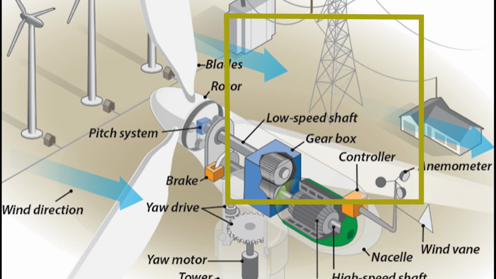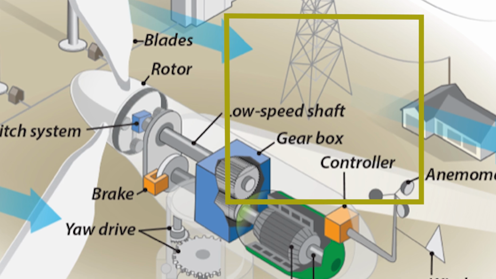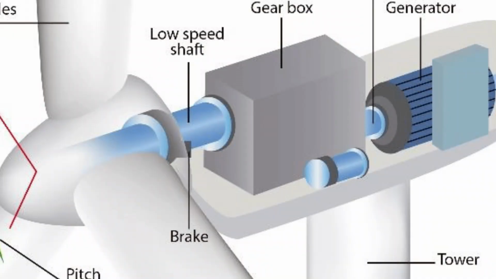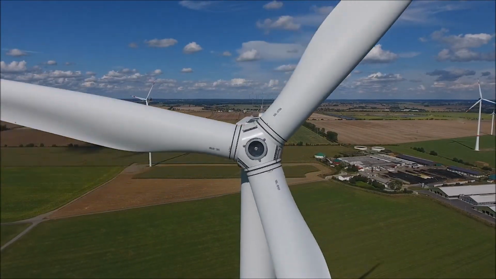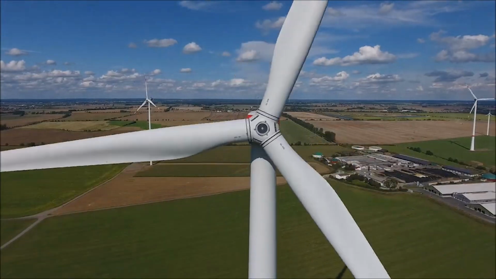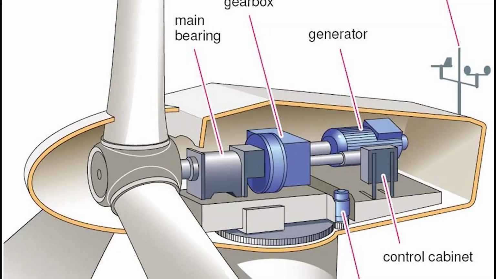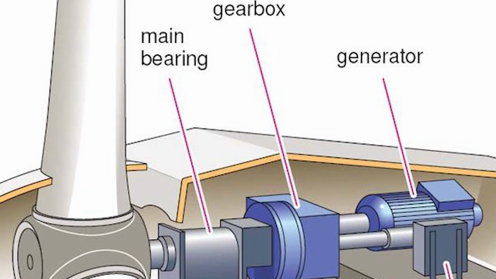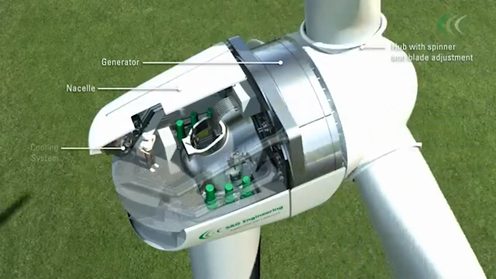The second component of the nacelle is the mechanical drivetrain, which is the powerhouse of a wind turbine. It contains the gearbox and the generator that is responsible for converting the rotation of the blades into electricity. The blades rotate at a low speed of 5 to 15 rotations per minute. At these low speeds, it is nearly impossible to generate electricity. The gearbox, which consists of several gears and shafts, speeds up the slow rotation of the blades by 100 times.